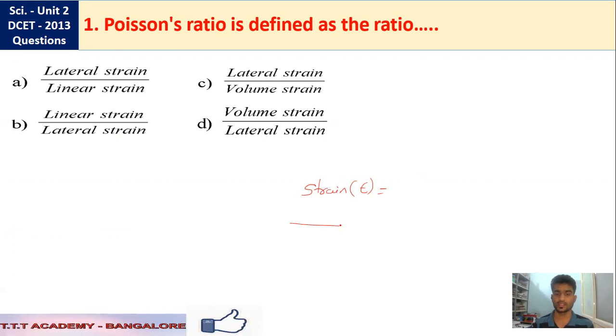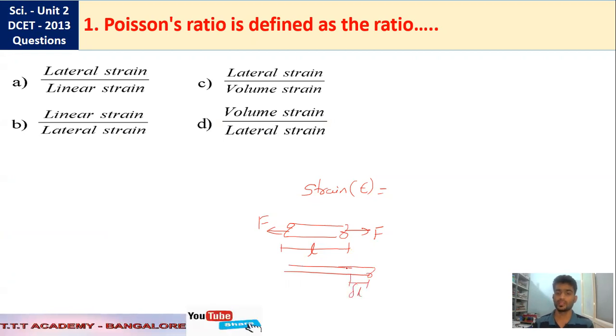Suppose you consider this a circular rod in which I'm going to apply force at its end. That means the force is a tensile load, elongating the rod. Initially, I'm going to consider this the length of the bar or rod, which may increase after the application of a load to some level. That increase of length I'm going to consider as delta L. Just observe here, I'm applying a tensile force due to which it is increasing its length, that is delta L.